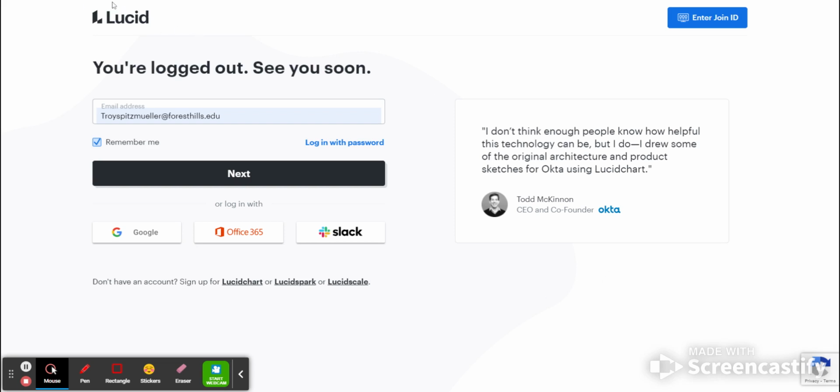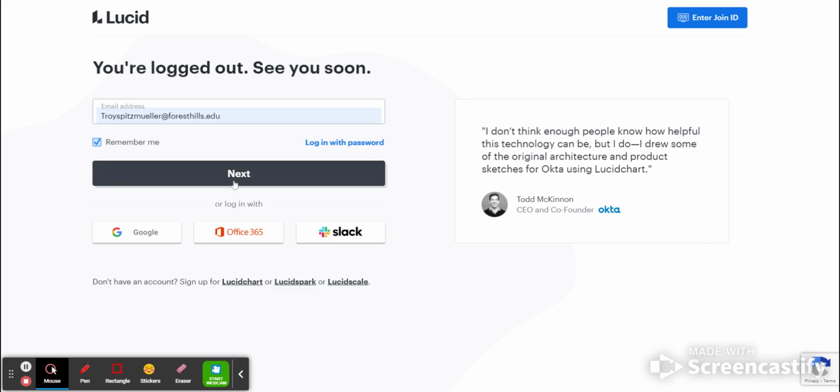So you'll first go to lucidchart.com, which I had just logged out to show you how to get there. It'll take you right to where you need, and then you'll be prompted to create a profile, with your email and your name, and you make a password.